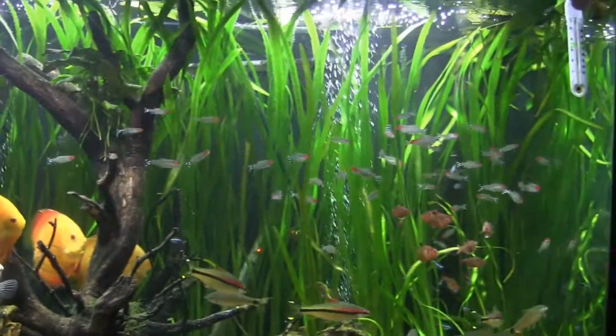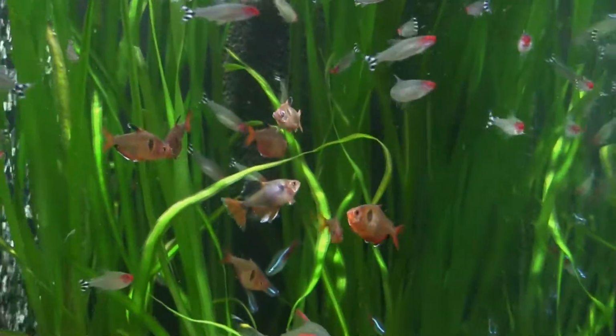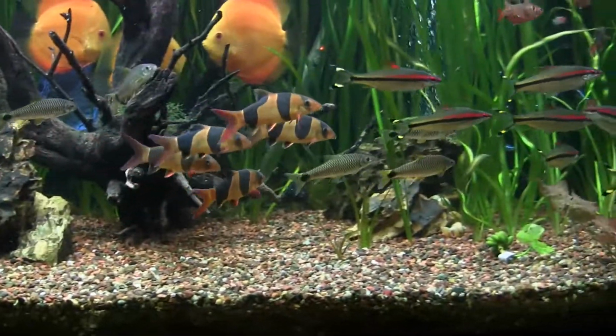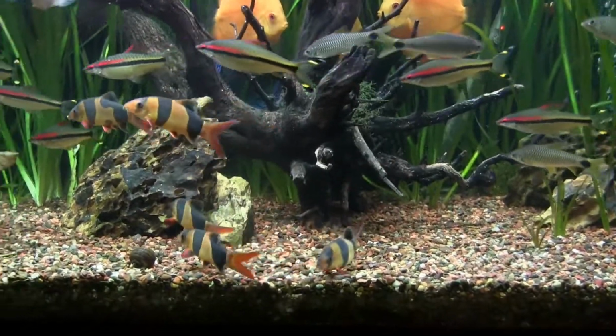Rummy nose tetras continue to do good. Always amusing to watch them and their schooling behavior. Serpae tetras hanging in there, doing good. This guy's huge. Clown loaches are exciting as always, and they're getting a little bit bigger now. It's kind of fun to watch them school and do their thing.